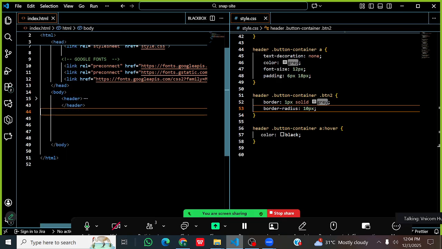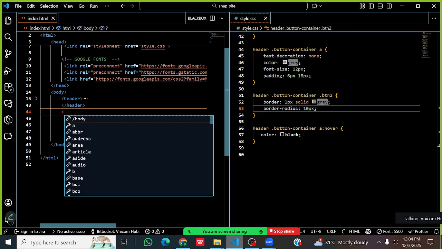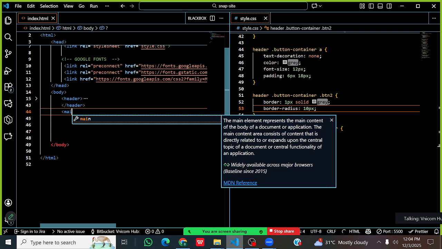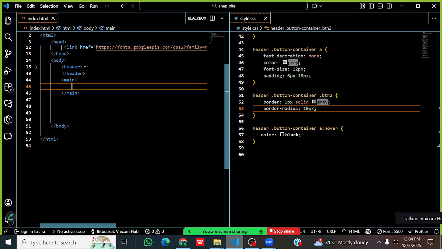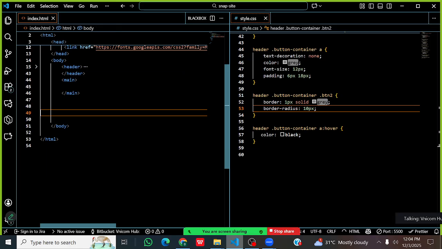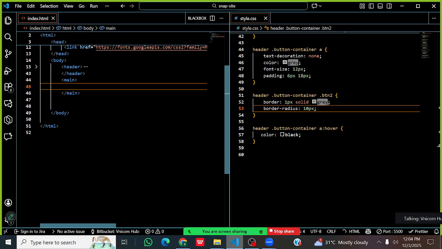The next one now. We have the header tag, and we also have a footer, but right now we're not working on the footer. The tag we can use here is the main tag, just to show that this is not part of the header nor the footer, but the main body.